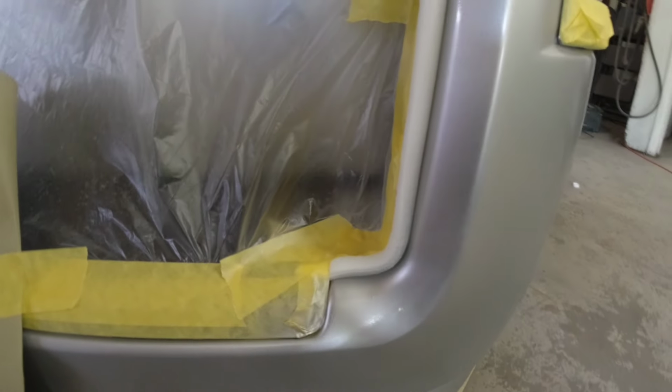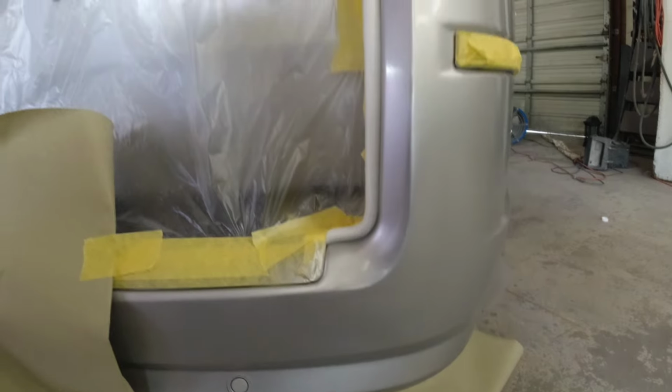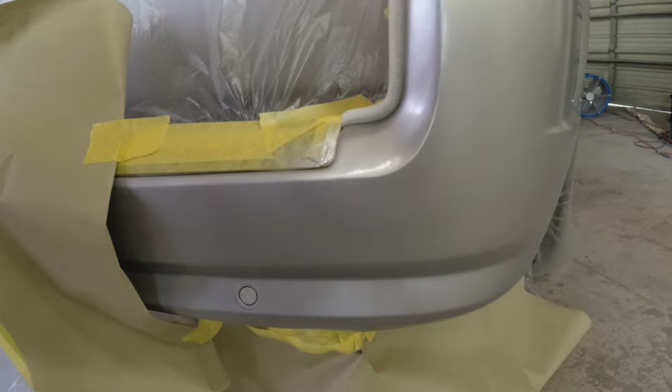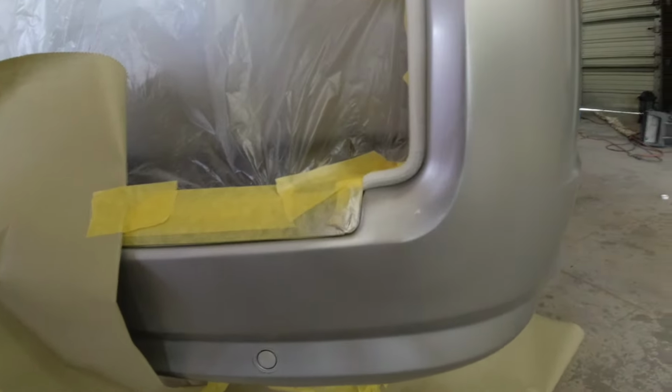Got the first coat of base on there. We're gonna put one coat of base on this, let it flash, and then the second coat will hopefully cover it all. We'll blend it out a little farther, so when we go apply the clear, we have a nice, consistent blend.